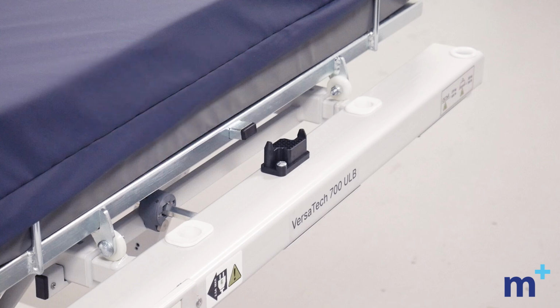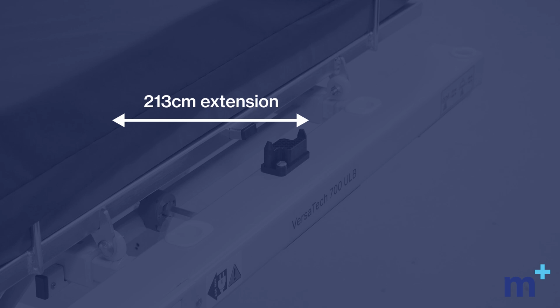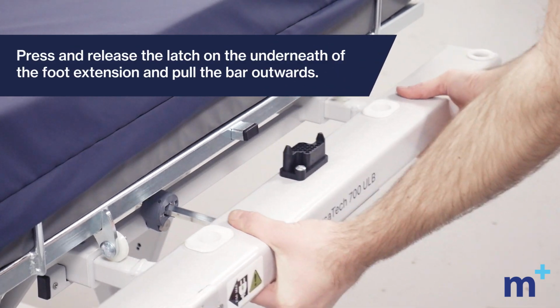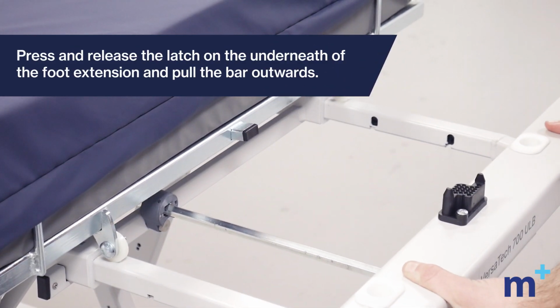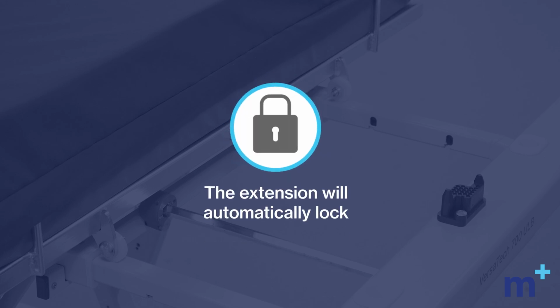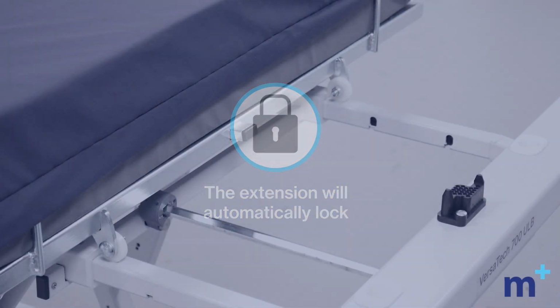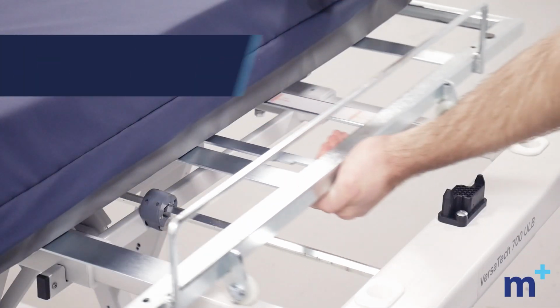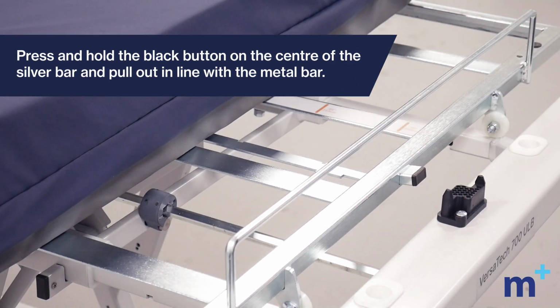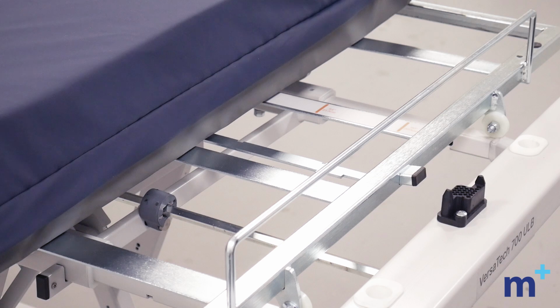The Versatech 700 can be extended in length from 203 cm to 213 or 223 cm to accommodate for taller patients. Press and release the latch on the underneath of the foot extension and pull the bar outwards. The extension will automatically lock at the 10 cm extension and the full 20 cm extension. Press and hold the black button on the centre of the silver bar and pull this out in line with the metal bar. Release the black button to secure.